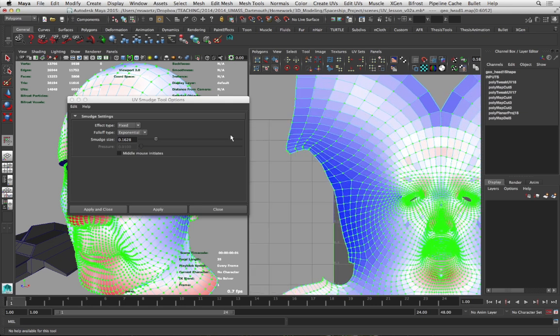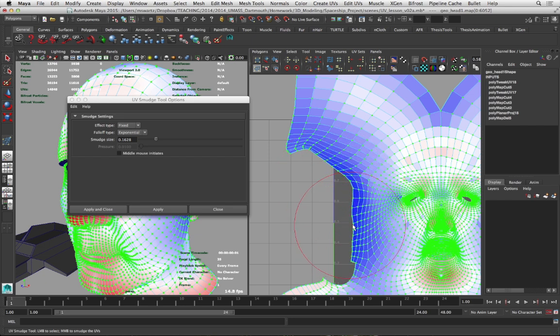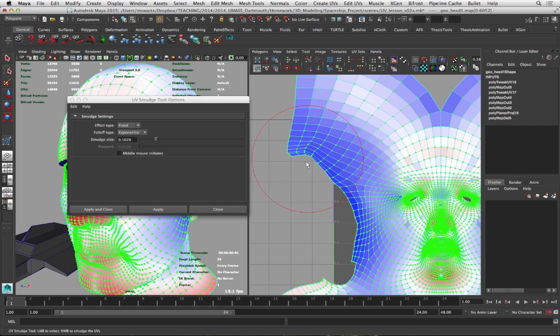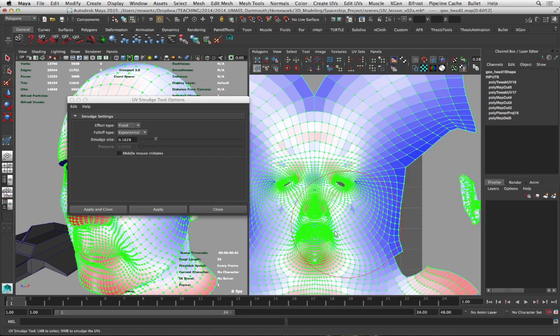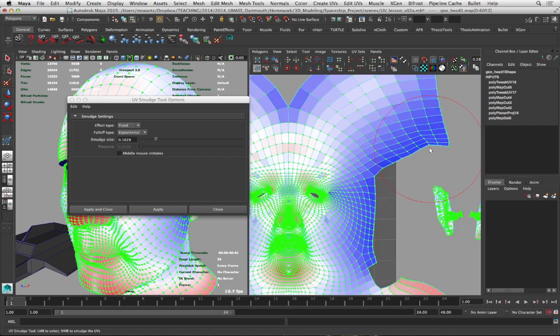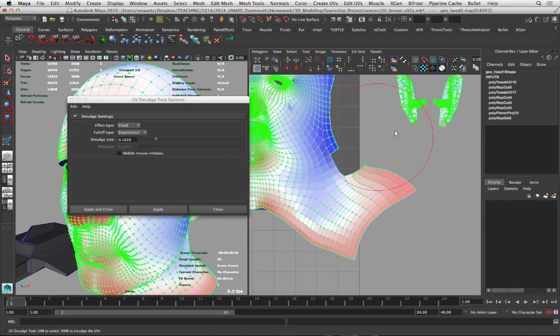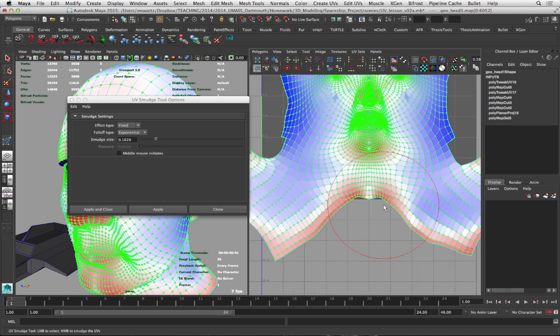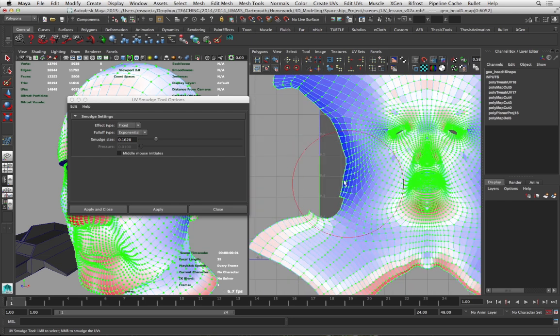Okay, so with that smudge tool, we can push and pull these UVs and try to find a place where it turns a little more white. Let's try this side. And again, the edges are going to always be a little problematic. You know, these need a little more space. Where it's red, that means you need to give it a little more room. Blue, we need to compress it in.